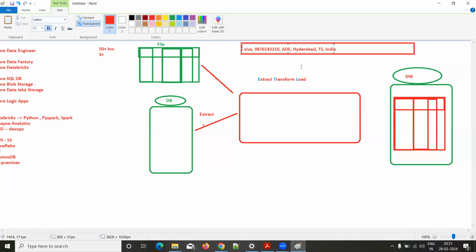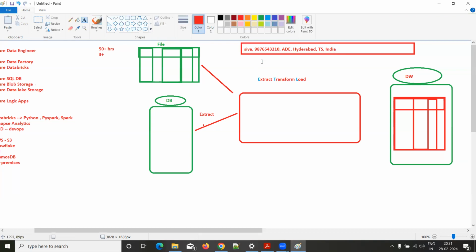Then what do I want to do? Yes, now the data engineer comes into the picture. We got the source data like this, so how can we change this data? We can change it into a proper structured format. As a data engineer, we are going to do that. Right now the data is like one cell value. So if you are processing this data, actually what we will do is change it like this.